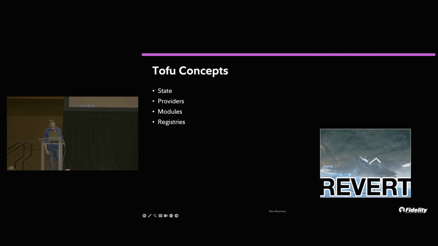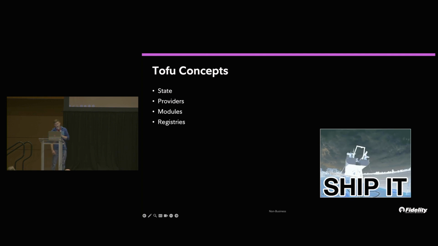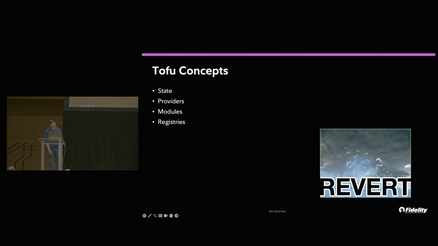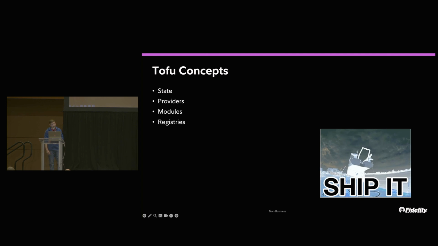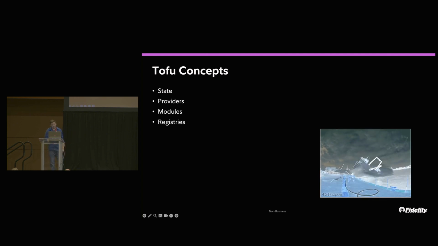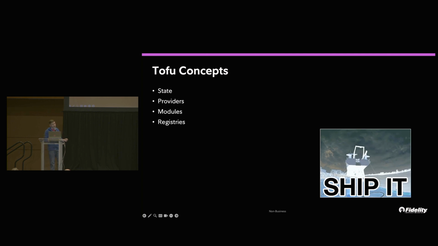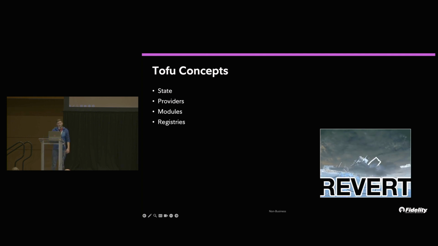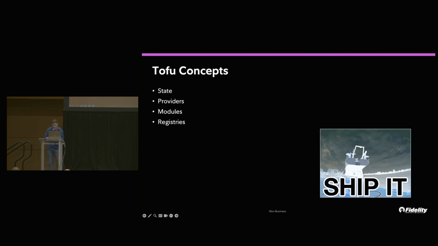Important to note that Tofu shares the provider sources from the Terraform providers. It even shares the Terraform provider binaries as well. It's just using a new registry. It uses a separate one than HashiCorp's Terraform registry. And important to note that those, at least most of them, are still registered under MPL v2 outside of the Terraform core. And the module registry, similar to the provider registry, is just a place to discover modules. This works very similar to the provider registry.